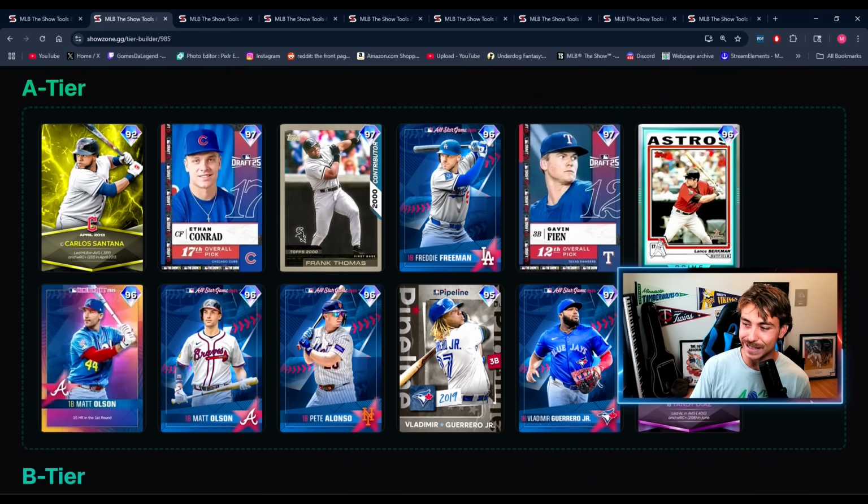We'll go down to A tier. We've got some familiar faces once again. That Carlos Santana is back here. There's a lot of very good options, few great options at first base. Some of the very good ones. You've got 2 Matt Olsons, one with more fielding, the All-Star version, and one with more pop, being the Home Run Derby. Either way, great swing as a lefty. You're not going to go wrong there.